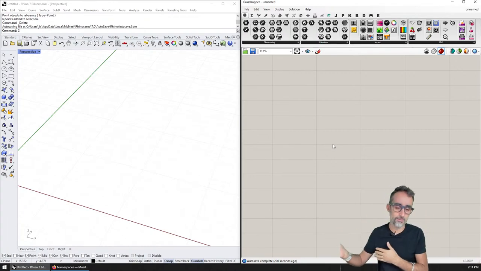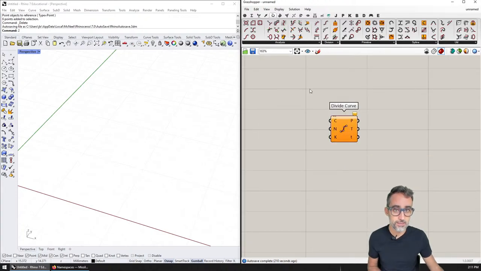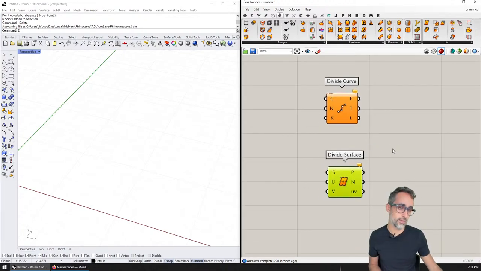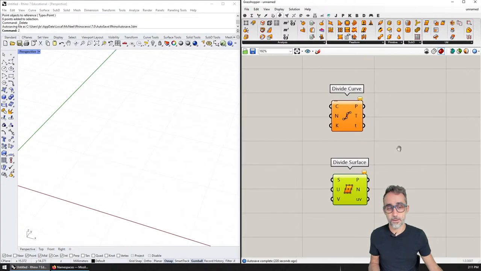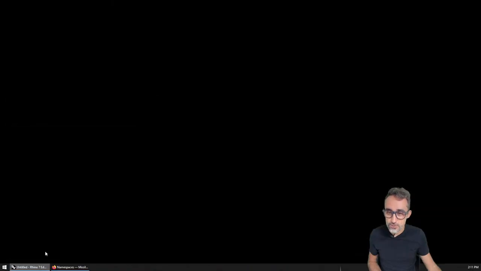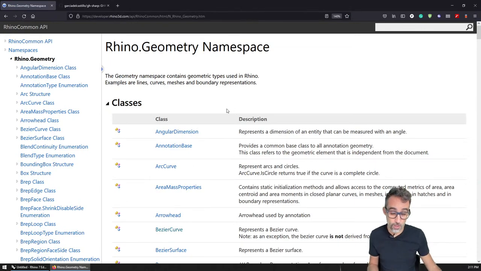You have seen me in previous videos build a lot of components that replicate functionality that is available in Grasshopper. Like, for example, how to take a curve and subdivide it in equal length segments, or how to take a surface and subdivide it in points in the UV direction. And it turns out that coincidentally, because Grasshopper tries to be very componentized, very atomic, many of the components just happen to be straightforward implementations of functions that are available in the Rhino geometry namespace.